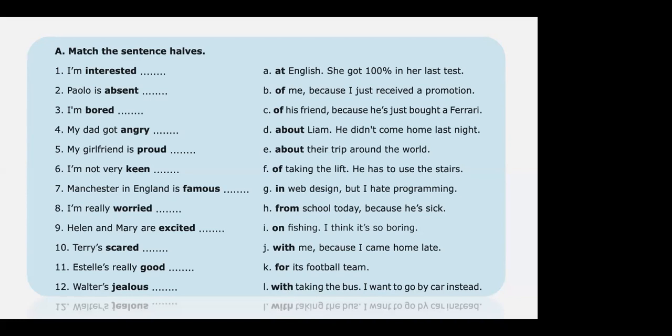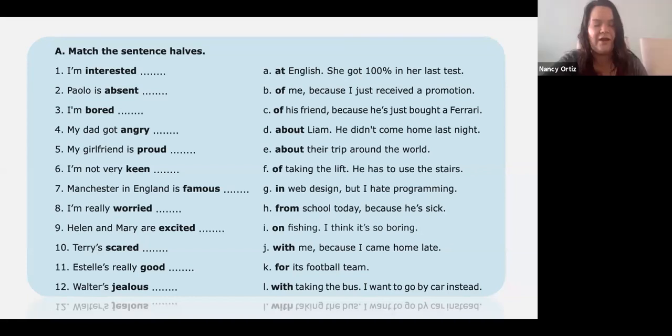Okay, Mildred, are you angry with somebody in your life? I don't think so, but let me think. Let me think about a sentence where I use that one. Okay, I'm going to change it. My mom, or also I can say my parents got angry with me because I didn't do the laundry. They got angry with you because you didn't do the laundry. Excellent. Very good.